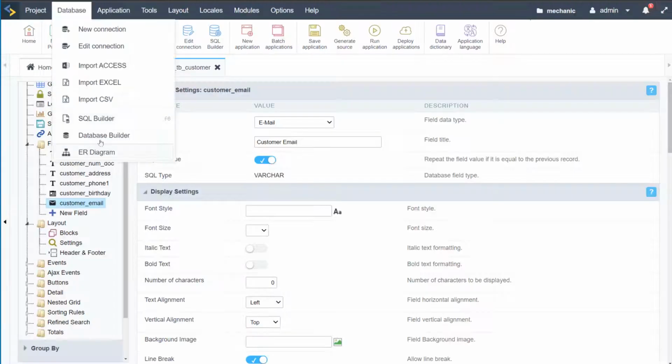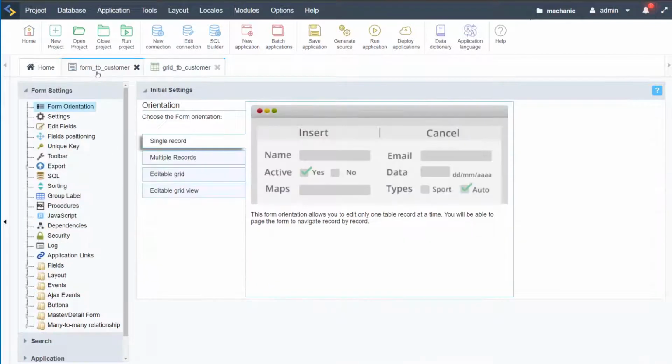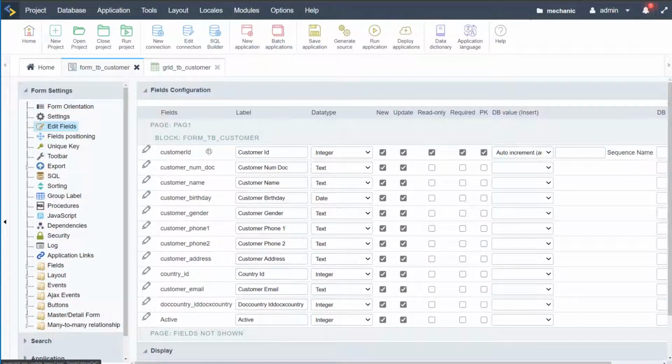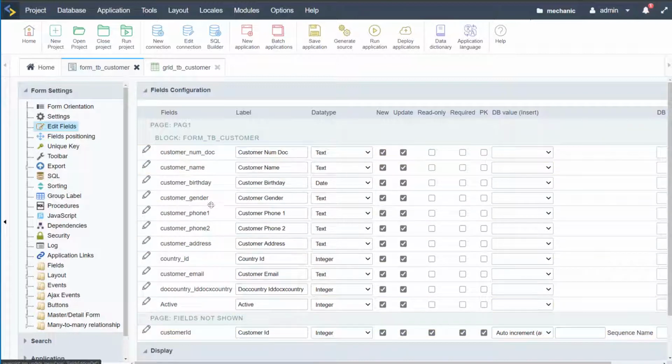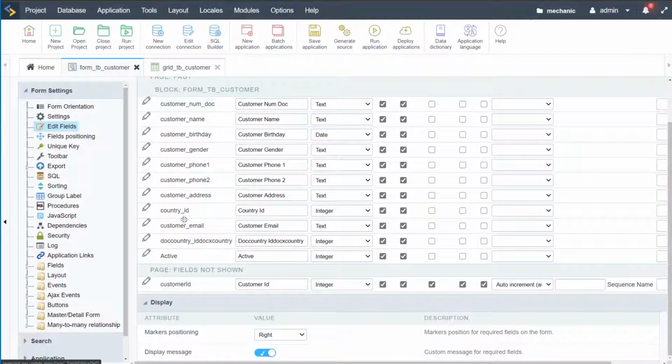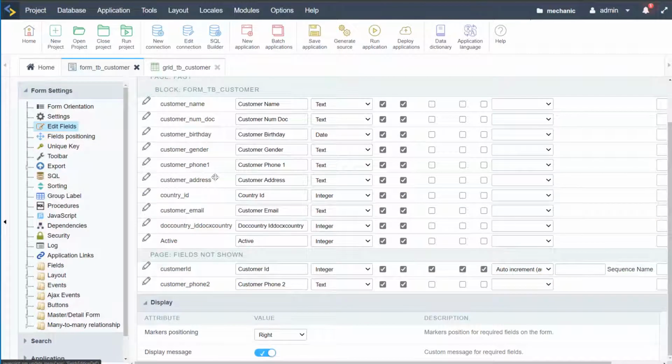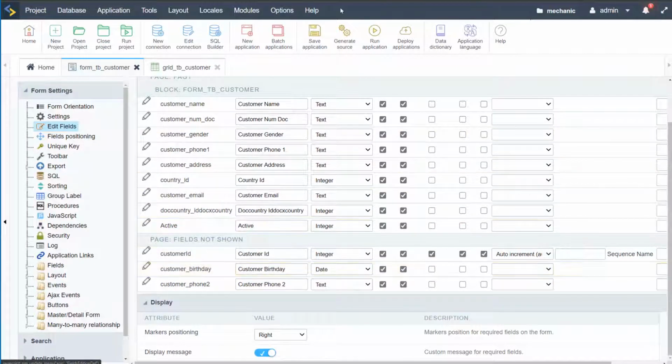Okay, so when we come here to the grid, we can see on edit that the form isn't generated yet. So let's jump into the form. And then within the form, if I come here to edit settings, we'll remove the customer ID. The rest of the information here is really entirely up to us, if we want to capture all of this for the relevant party, or if we want to remove some of these fields. So I'm going to remove the phone number also. I don't think that's really needed, or the birthday, that's again up to you, it's your choice.